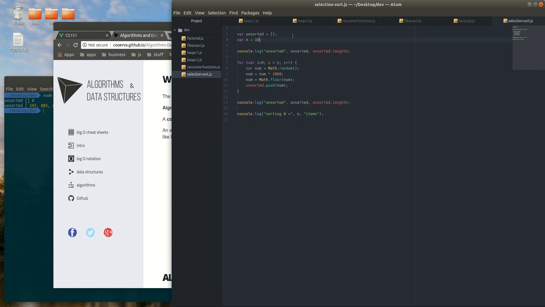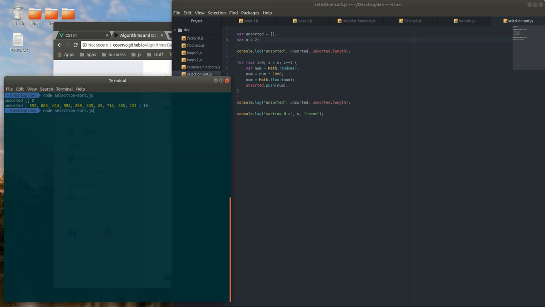Okay, so if I make this n equals 2, we can see the array should have 2 values in it. Sorting n equals 2 items. Okay, so we'll say n equals 10 again.